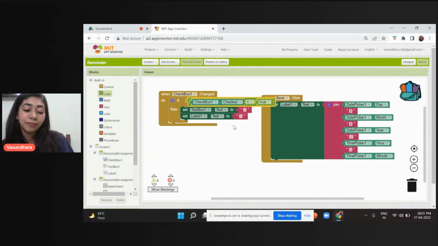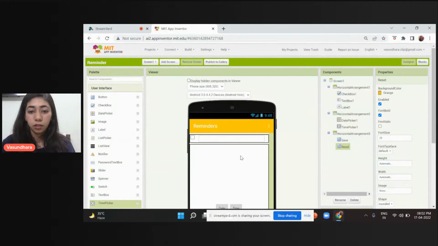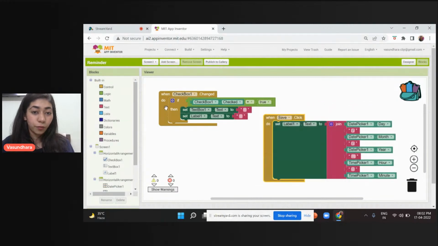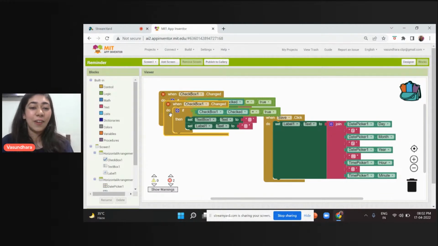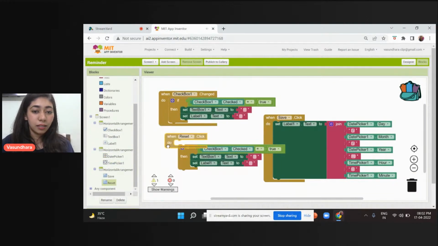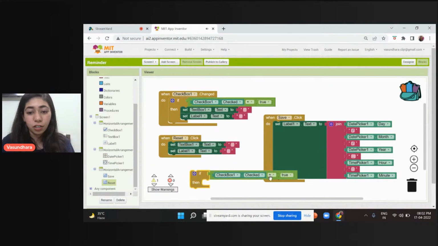अभी what is the next thing? This is done and let's see what is left. The reset button. The reset button is also very simple and easy. What we need to do, we need to remove everything when the reset button is clicked. So we need to, let me copy this one. It is very easy to copy things and change it. Okay, I want that when the reset button is clicked, then I want these two things to be empty because सब कुछ empty हो जाना चाहिए.